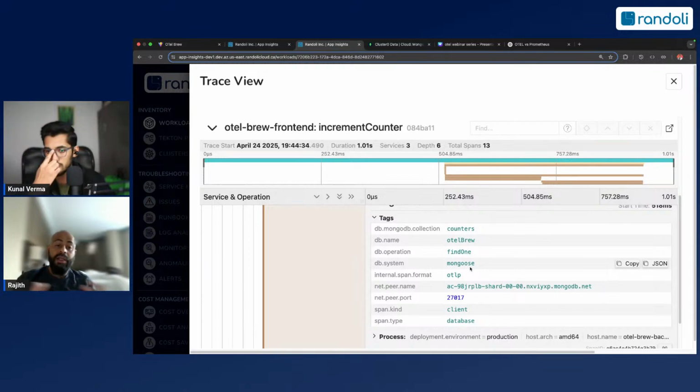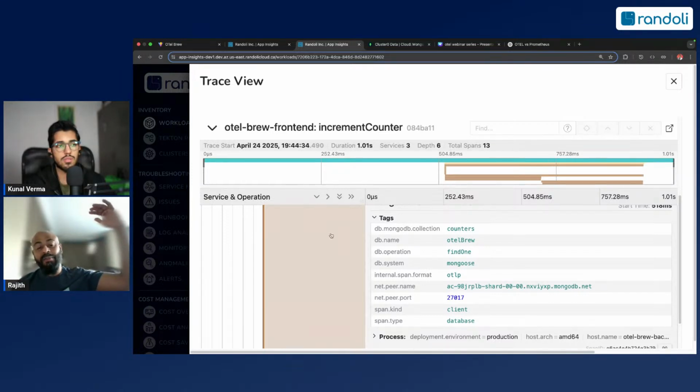Or let's say you're debugging a production issue together. Now the ops person and the engineering team, the developers, are all looking at the same kind of data, right? And you can see exactly which database operations were done, how long it took, and any errors, etc. It gives you that level of visibility that would otherwise take a lot more time if you tried to collect all this information manually, right? So this gives that great amount of visibility from your browser all the way to the database and back, right?